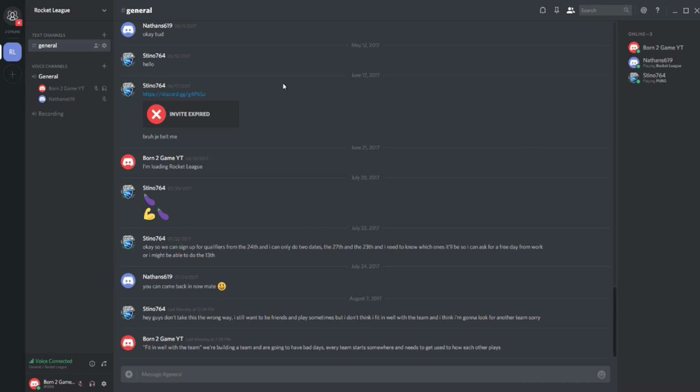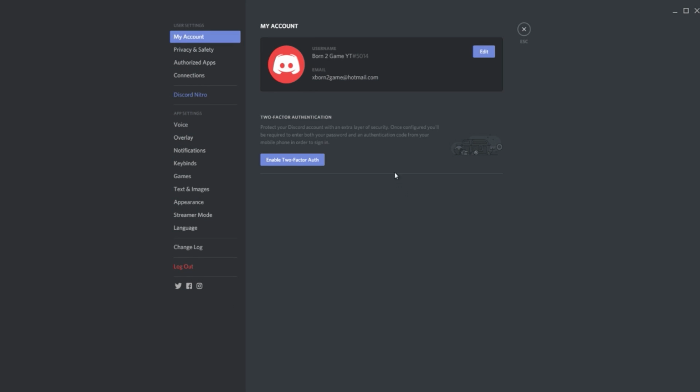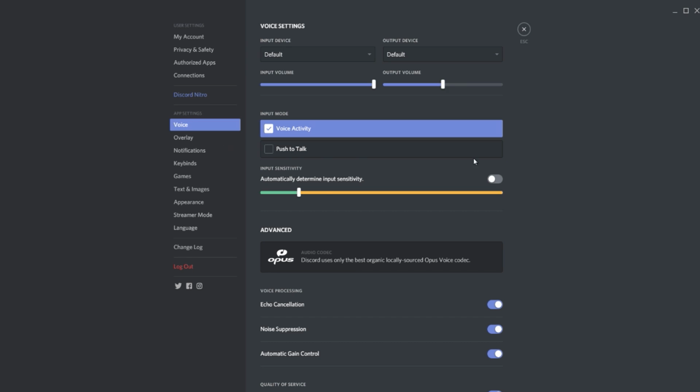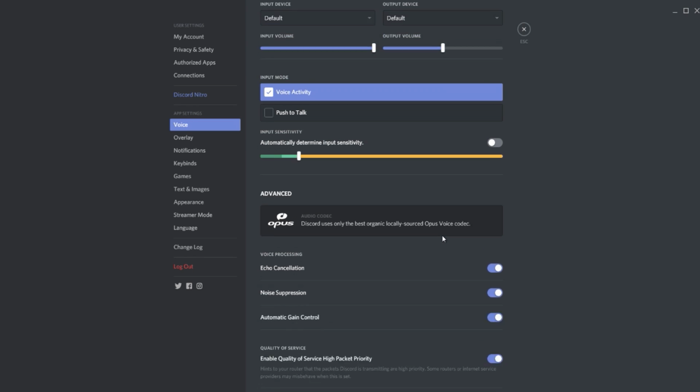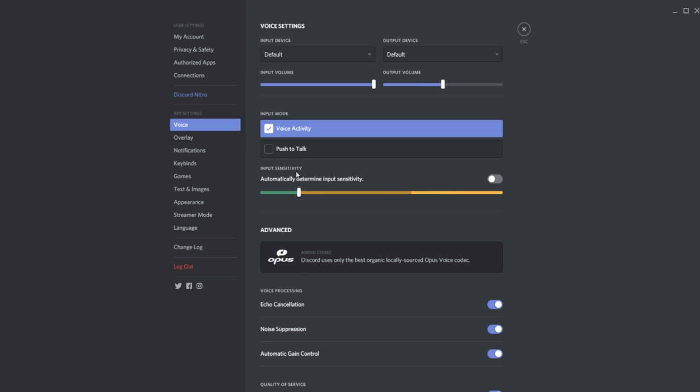And the second one is if you go into your user settings at the bottom, and you go to your voice settings, the thing you're going to be focusing on is this, the input sensitivity. This should be turned on, like if you've left it as default. What you want to do is turn it off, and the slider will be about here. So if I put the slider back up to here, basically the green bar is when Discord will not pick up you talking.